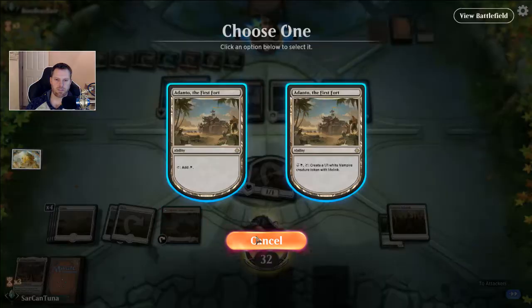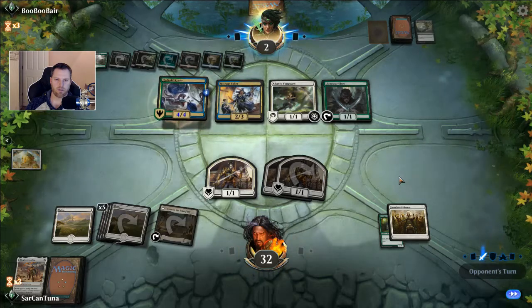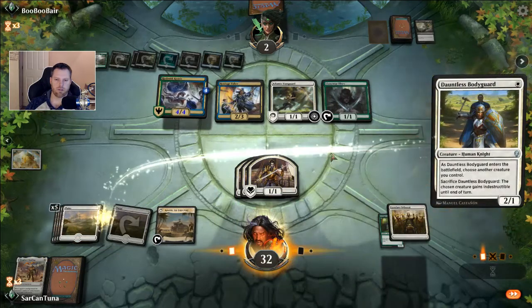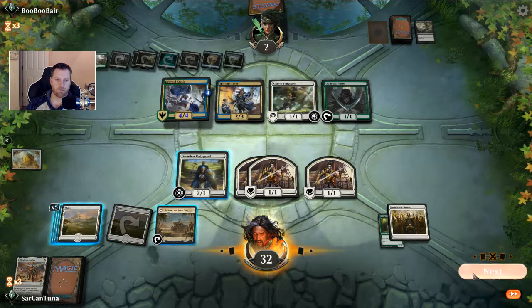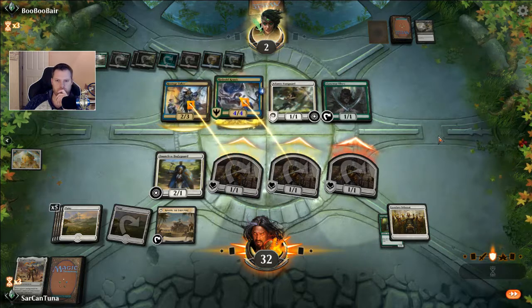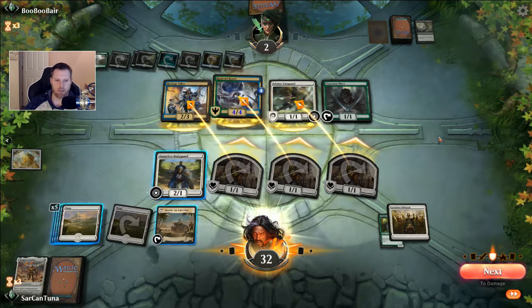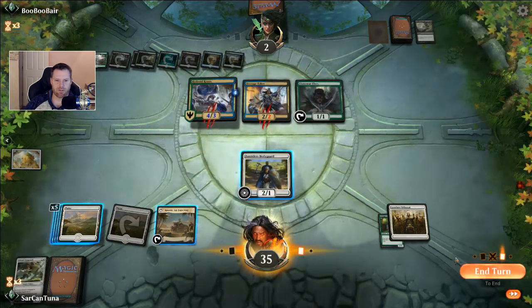Figure I'll draw something decent here. I'm gonna find a way to sneak away with a good victory. I don't hate bodyguard. I also don't love bodyguard. So let's see what we got. We'll swing him with everything. He can easily block two of them down and kill them. Wonder if he's gonna block with the Vanguard and accidentally click on him and pay the life. No, okay. Fair enough.